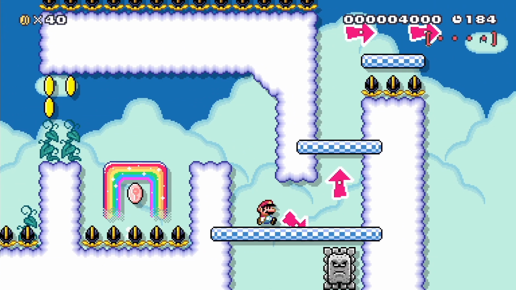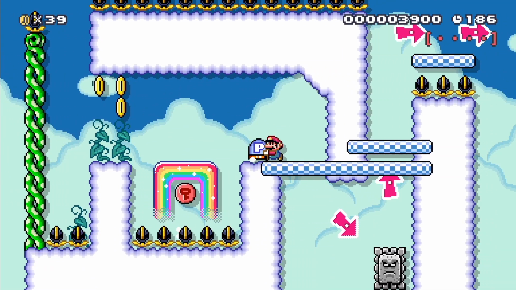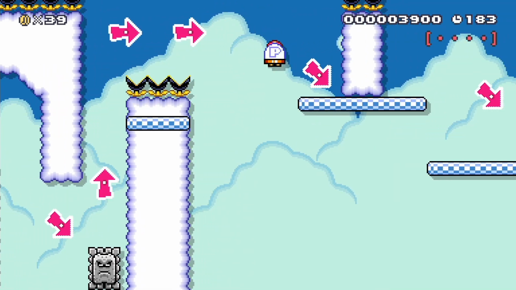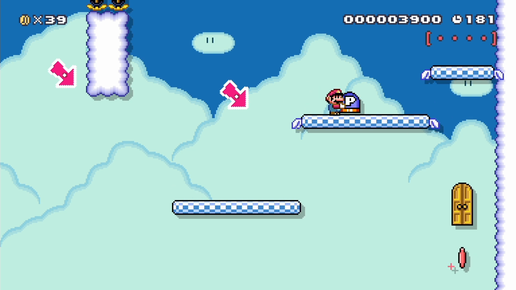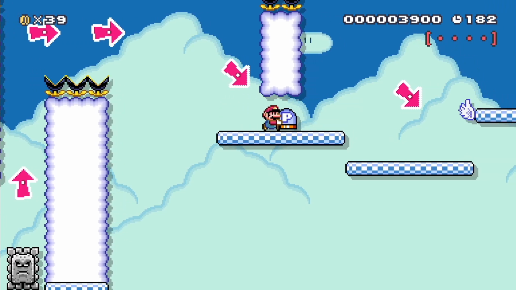Normally you would spin jump off the thwomp, but you can't do that while holding a P-switch. So the reason I hold on to the P-switch is so I can pull off this shortcut here. As Mario jumps on P-switches, he can stand on them for a split second before it disappears. And by using that, I'm able to throw this P-switch against this wall and do a near pixel perfect door entry standing on the very edge of the switch.